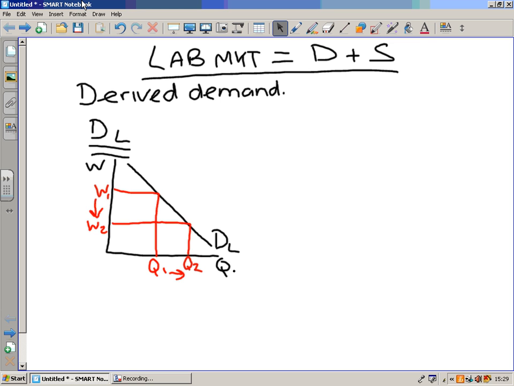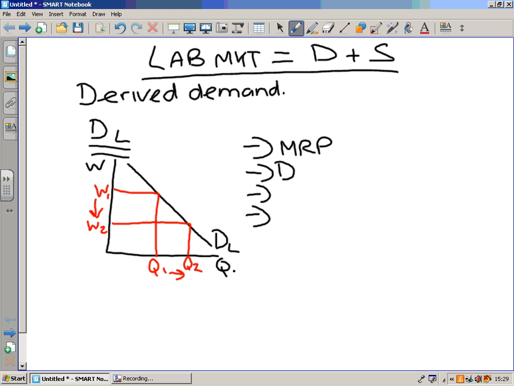businesses will employ more people. So what will affect the demand for labour? What we say is the main 4 things that affect the demand for labour are, first of all, the MRP. So in other words, the amount of revenue a particular member of staff will generate for a business. So say, for example, a business employs 10 people already and the output is 10. If we employ another person and the output shoots up to 12, output's gone up by 2. The marginal revenue of that new unit of labour is 2 units of output.